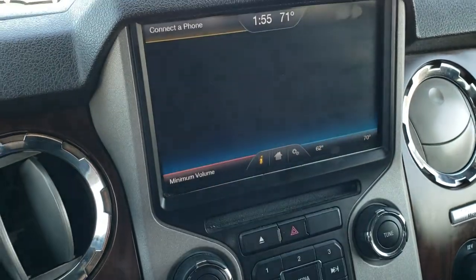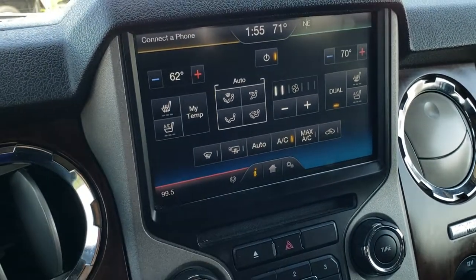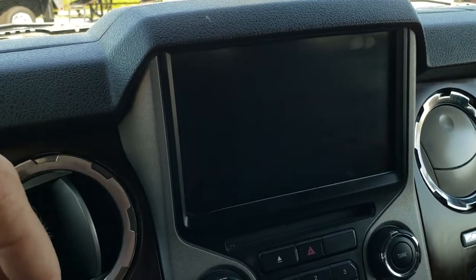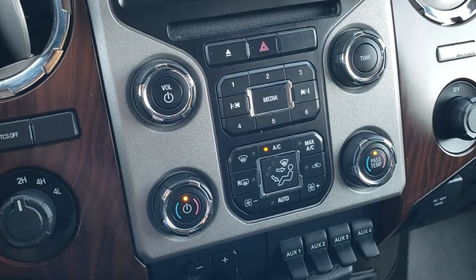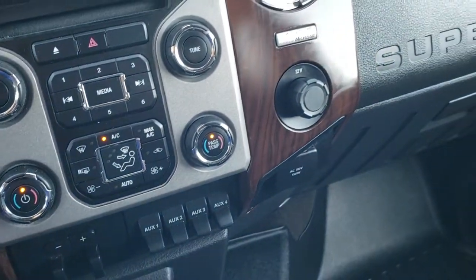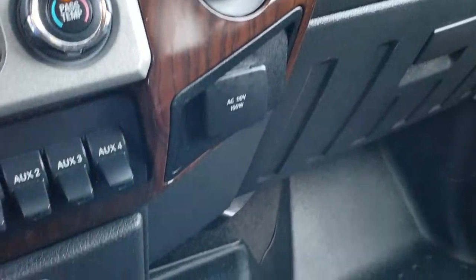You can also do your climate controls here. You've got your heated and cooled seat buttons. You can do your radio — AM, FM and Sirius XM radio capabilities. This is also where your backup camera shows up. And if you didn't like your climate control up there, you can do your climate control down here with more tactile buttons. You've got your factory brake controller and four auxiliary upfitter switches. Sync for your Bluetooth phone. 110-volt, 150-watt plug-in.